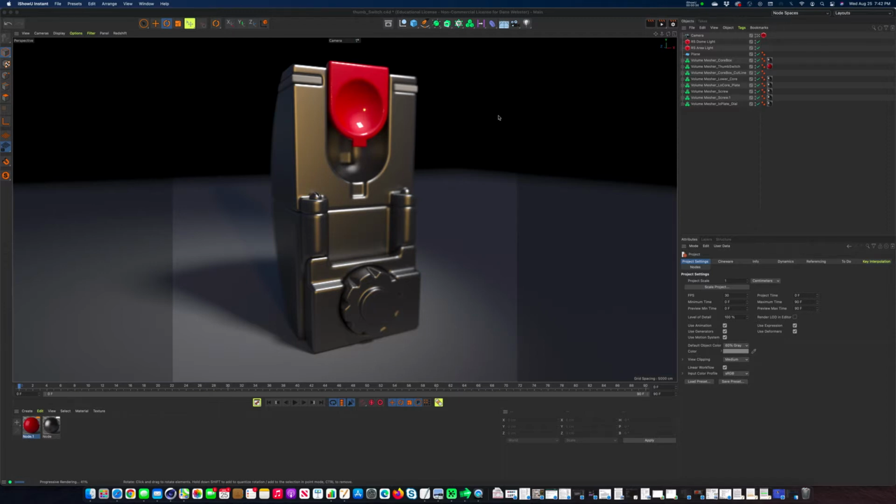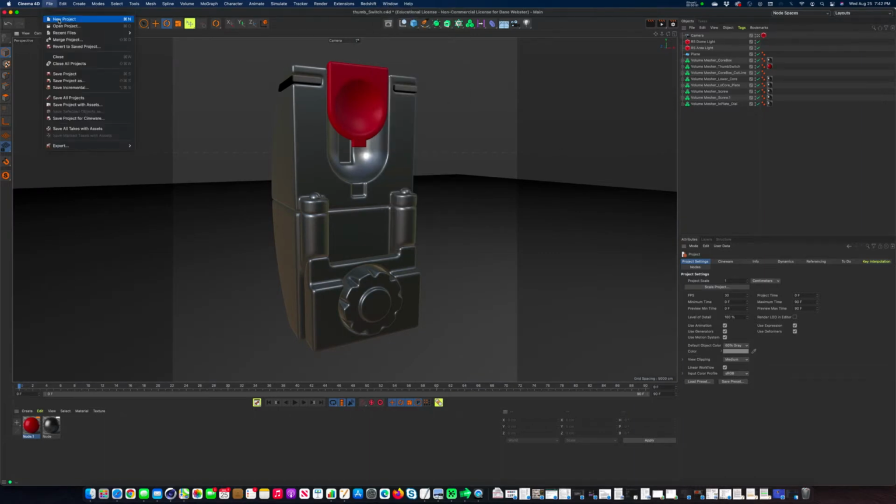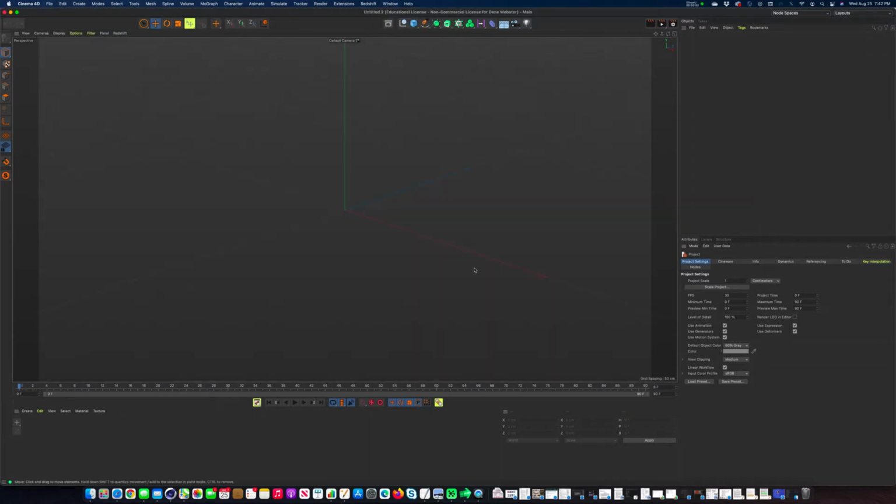But hopefully the idea of these primitive objects creating a more complex thing makes sense. But we definitely need to take a step back and look at the very beginnings of just creating these objects and the coordinate system and how to start approaching this. So I'm going to leave this one for now, and let's just go and create a new project. So I have a nice clean one here, right?